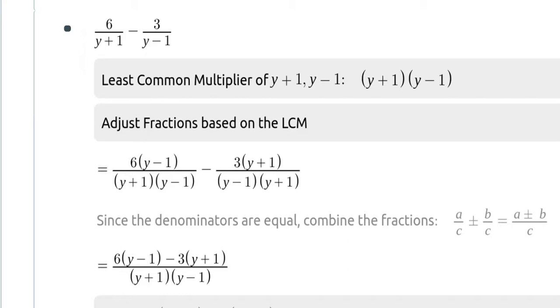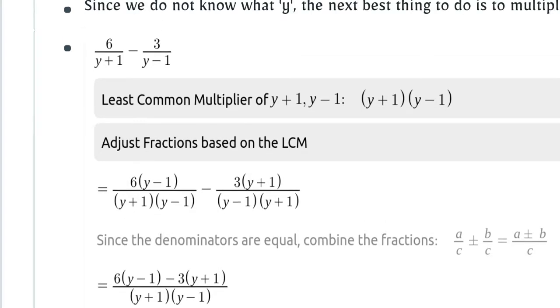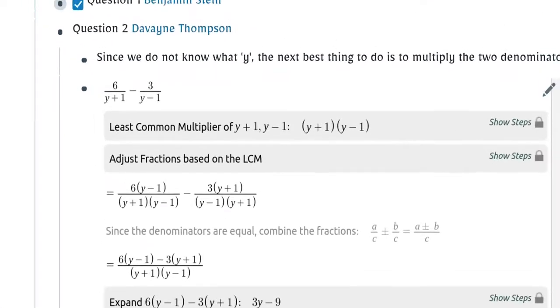What was the rule now that you said? If you had, for example, 4 and the LCM was 8, what did you say? 4 into 8 goes 2. Right. So look at this now. y plus 1 into y plus 1 times y minus 1 will remove a y plus 1, correct? It'll cancel out.